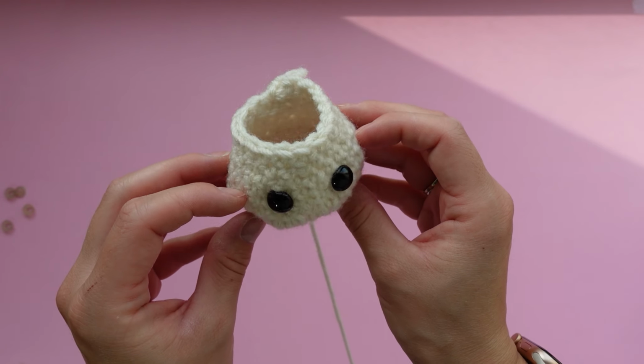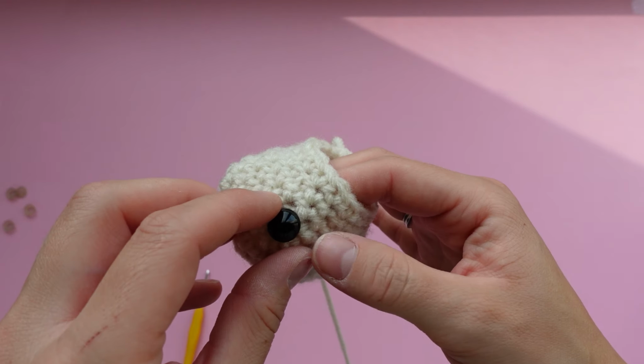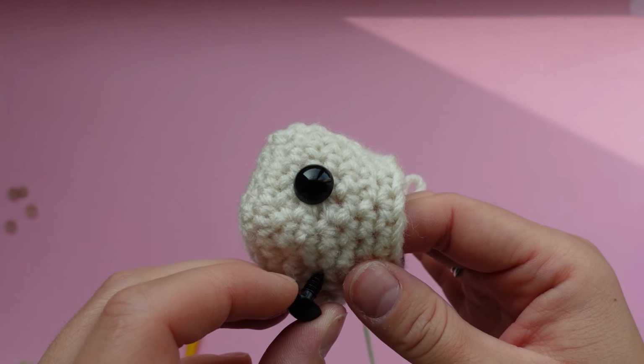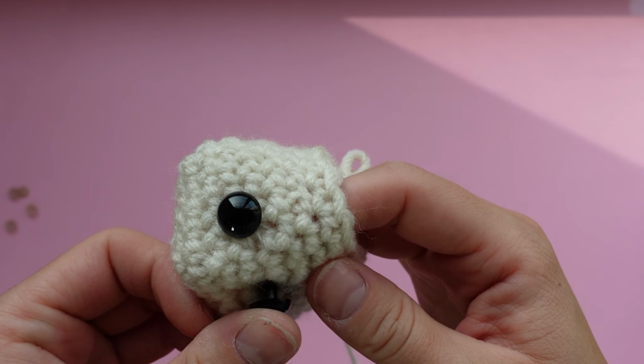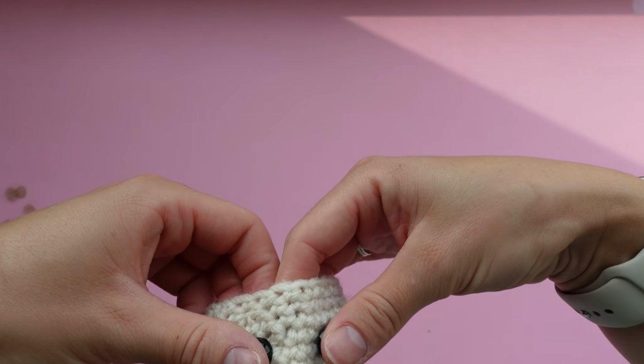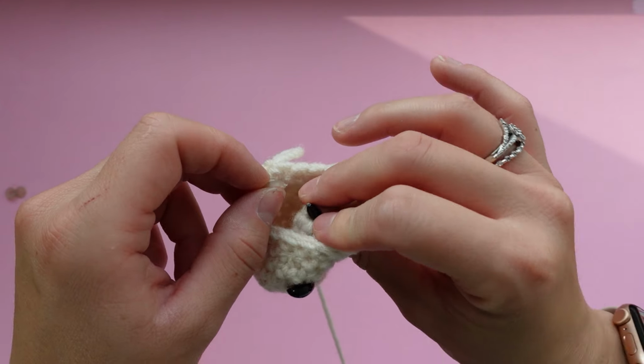And then the backs are just like little washers, and you just pop them on as soon as you like your eye placement. I'm just moving mine over a stitch so that they're centered with my stitch marker on the other side. Then you can grab the little plastic backs and pop them on.